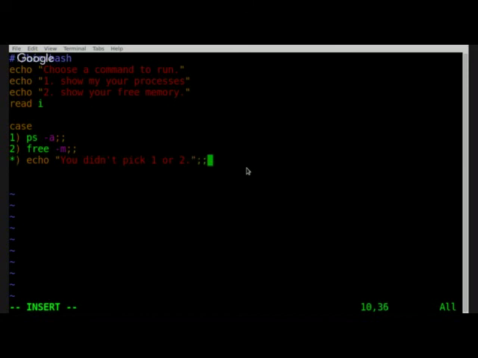And so each one, you end with 2 semicolons. That just says end it, because once you run it, that's it. So basically, it reads what they enter, goes down, picks which one they picked, and does that. And then you always end it with the backwards case. So that makes sense.